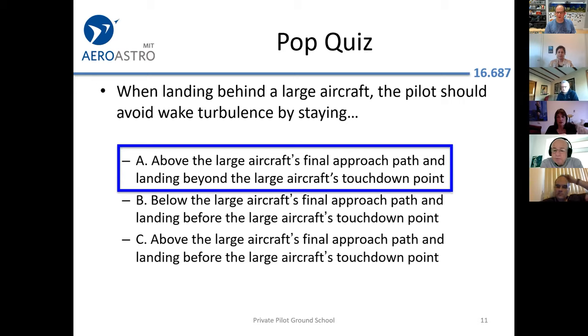I've only encountered wake turbulence once, at Hanscom Field, because there was a heavy med flight, I think a Sikorsky S-76 helicopter, in front of me. The tower didn't bother to separate us, me and the Cirrus. There's no standard, I think, for separating helicopters and little airplanes in the air traffic control book. But helicopters can generate some significant wake turbulence. So I got a sharp roll in the airplane, maybe 50 to 100 feet off the ground.